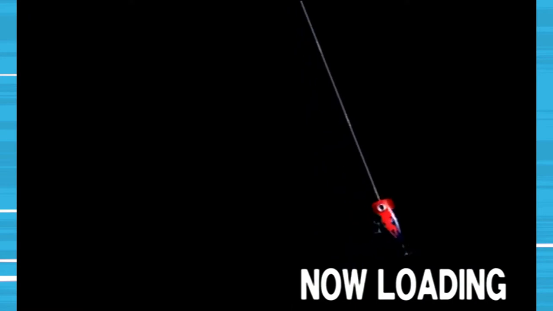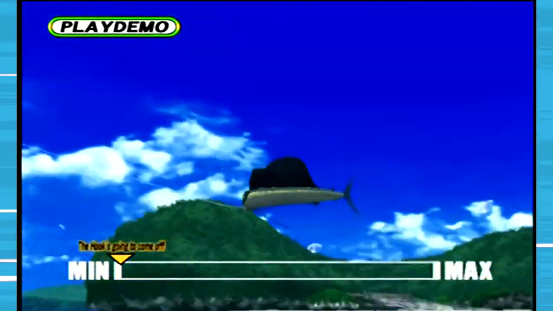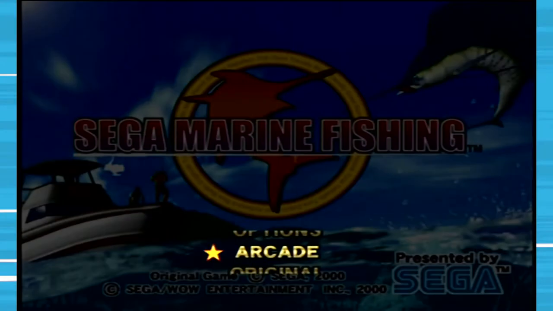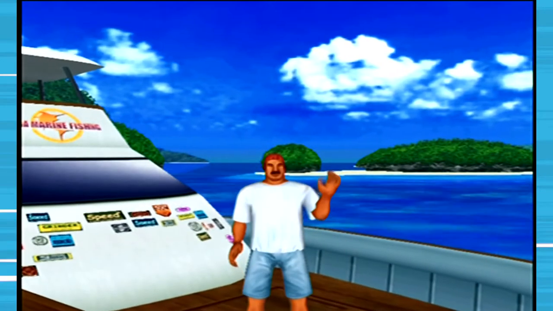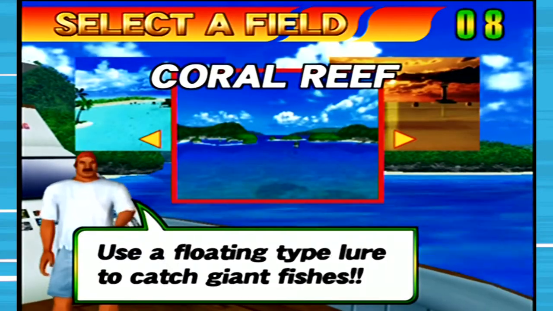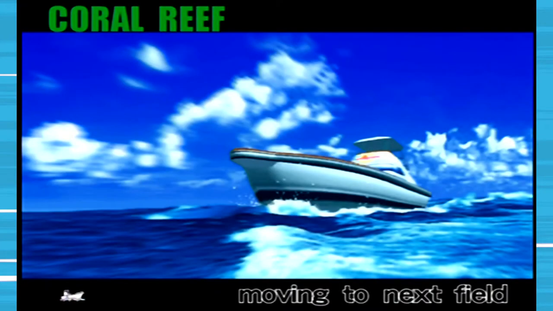And we're going to get on a boat and go out in the lake and catch some fish. Oh, yeah, look at that. Catch some salt. That is a giant marlin, and I'm going to catch one of those in the arcade mode. Welcome to Paradise Ocean. I'm doing some fishing. This dude's got a bandana and mustache. We're going to start at the coral reef, buddy, and we're going to catch something good.